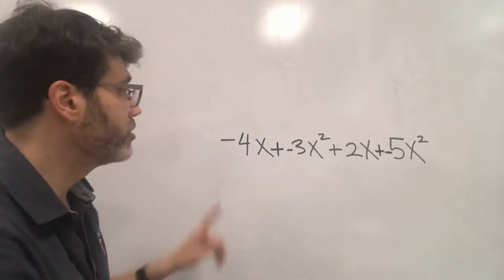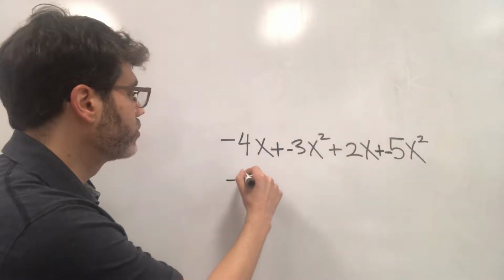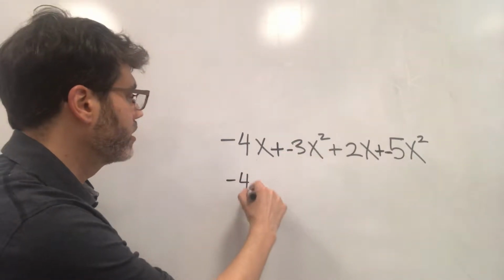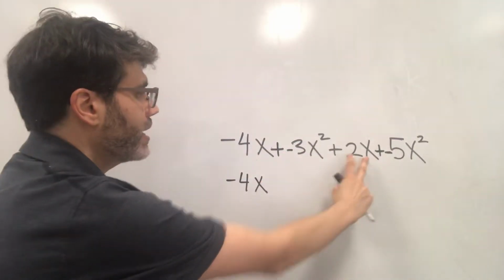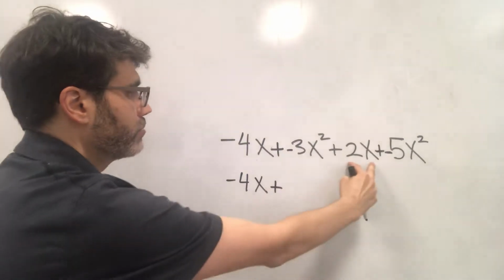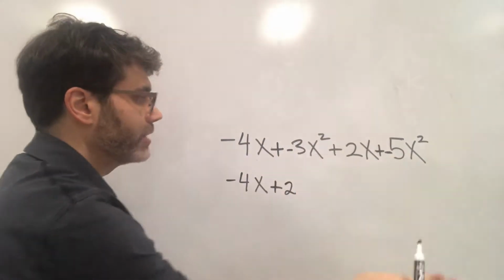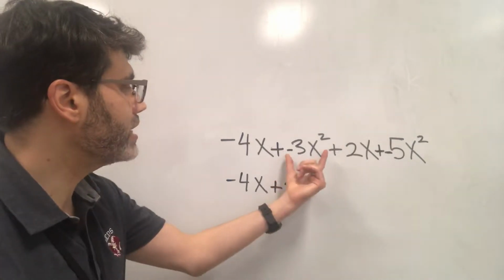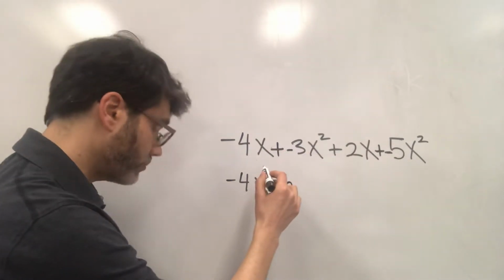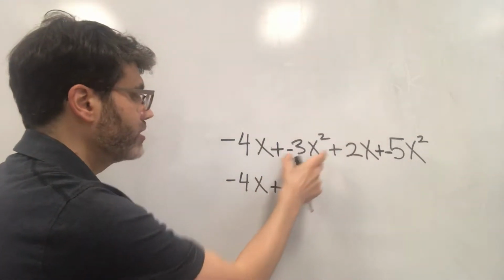Look at this. So now I'm going to rearrange things so that all of my x's are next to each other. So I can bring this over. Do you see that every operation here is now addition? So it's very easy for me to now take these as packages and move them around.